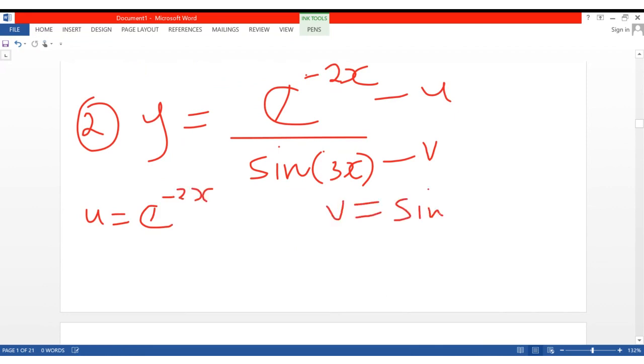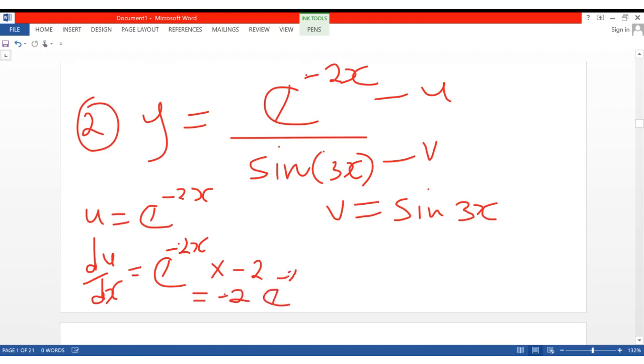If you don't differentiate, there's something you are not doing. So here I'll get du dx. I'm using the chain rule, remember? When you differentiate exponential negative 2x, you still remain with the same thing. When you differentiate exponential, you still get exponential. But you come to the power, and when you differentiate negative 2x, you remain with negative 2. So here the answer will be negative 2 exponential negative 2x. We are just differentiating the power, and that constant is coming in front of the number.